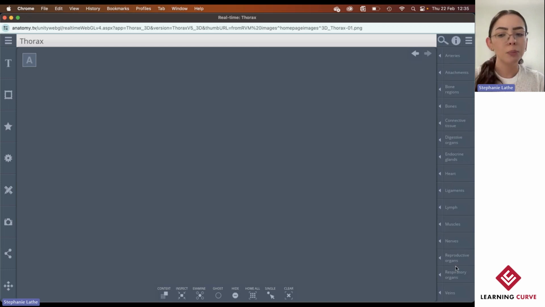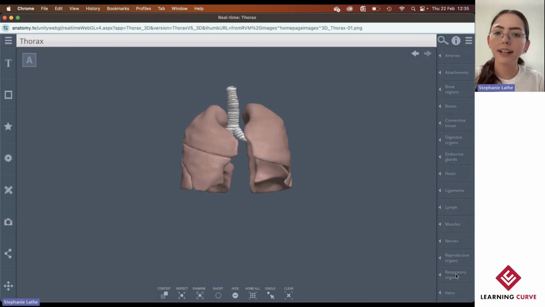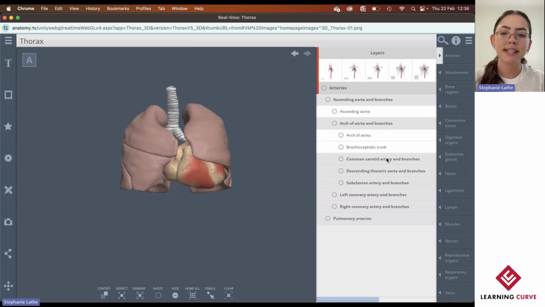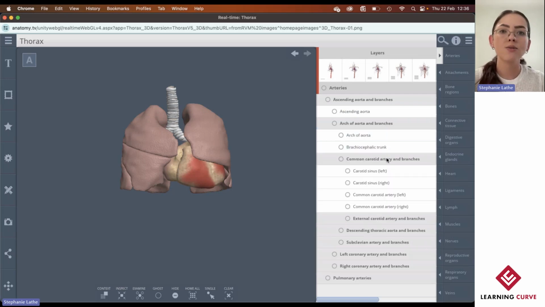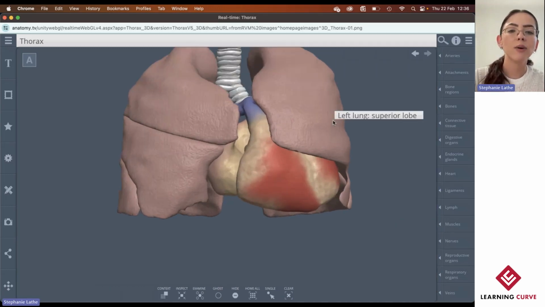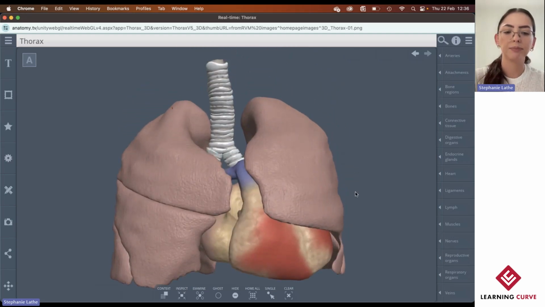If I click on a group of structures, so let's choose all the respiratory organs in the thoracic region, it's going to throw them all in. Let's throw in the heart. And now I'm going to click the arrow next to arteries, and you'll see that you can maximize these lists and add in individual arteries or even portions of arteries one at a time. So you can fully customize what you show here, but I'm just going to quickly throw in our pulmonary arteries and our pulmonary veins. So now I've created a very quick customized 3D model.